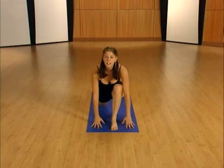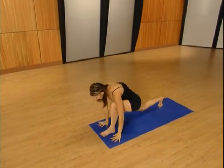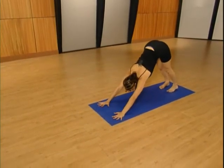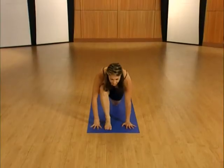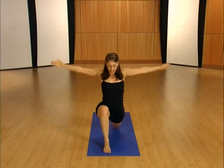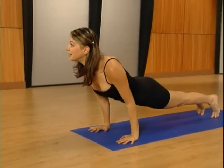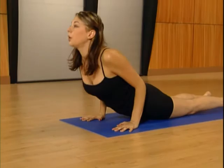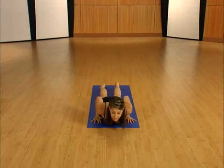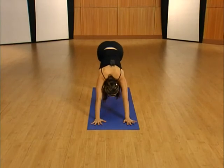Bring the left knee down. Sweep the arms up and look up. Exhale, release. Plank pose. Inhale, downward dog. As you exhale, left foot steps, right knee down, sweep the arms up, really reach up, and hands to the floor. Plank pose, inhaling, lower the body down, exhaling. Cobra pose, keep the thighs strong, and release. Inhale, all fours, exhale, downward facing dog.